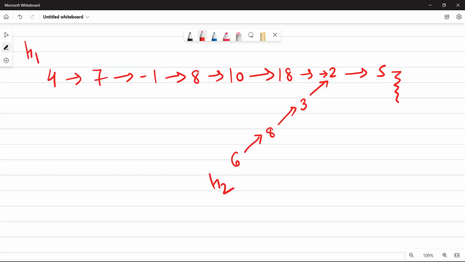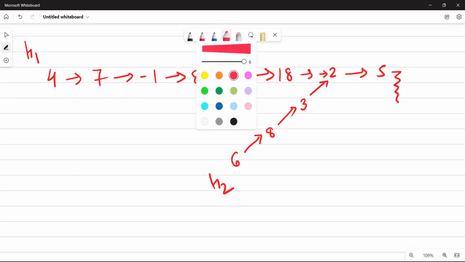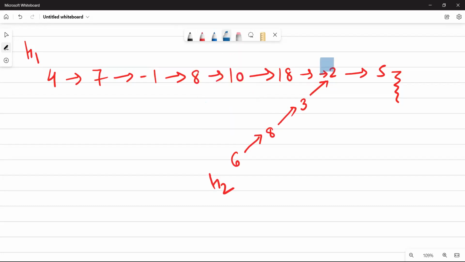They are intersecting at some point 2. And you need to find out this particular intersection point.